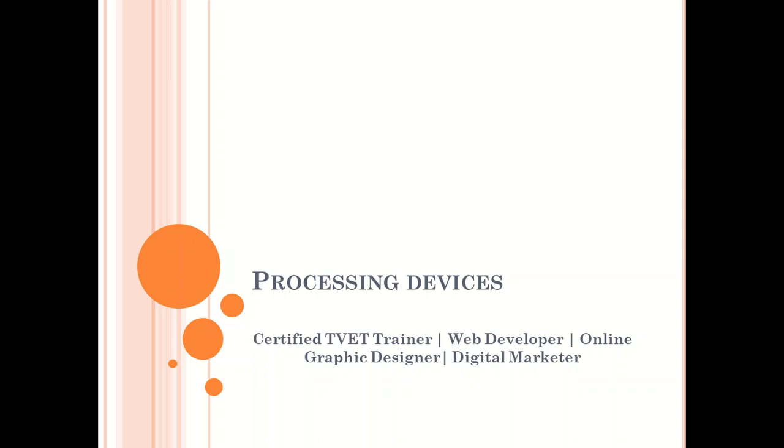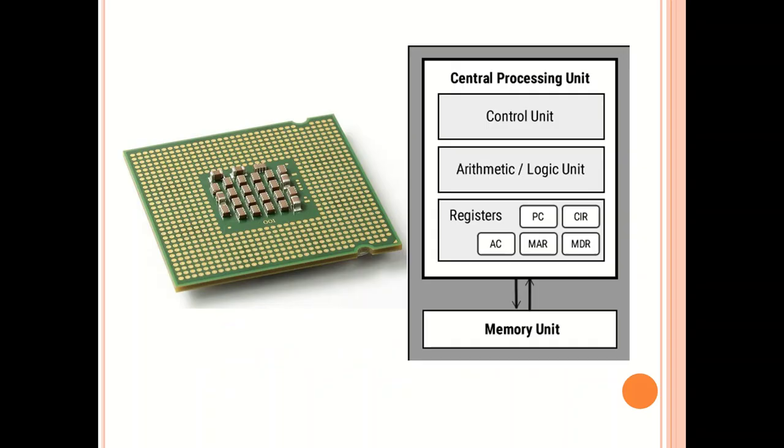But who does all this? Who does all the processing part of it so that the user can be pleased to see whatever is being displayed on the screen? That is the processing device that we want to talk about right now. Now, the processing device is the central processing unit. This is one of the vital tools found on our computer system. Sometimes it is referred to as the brain of the computer, because it's the one that handles all these aspects.